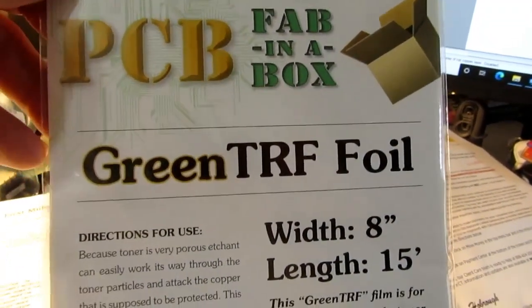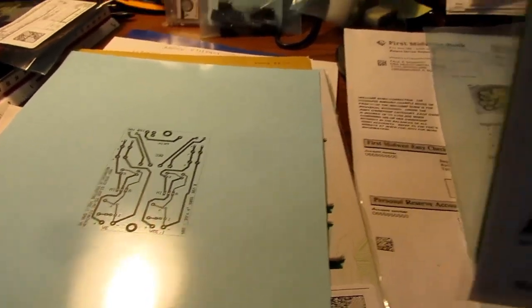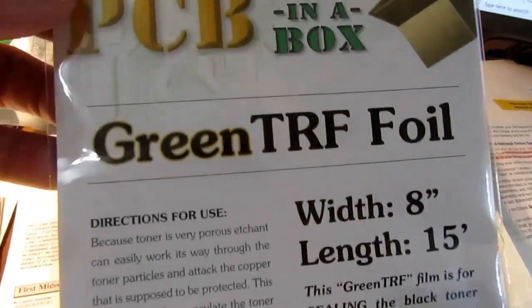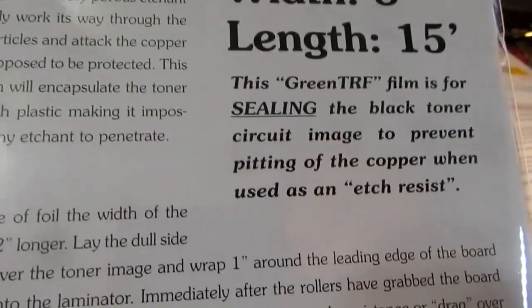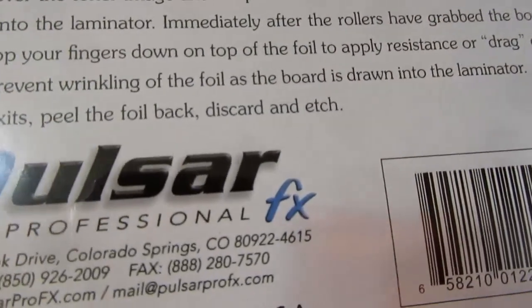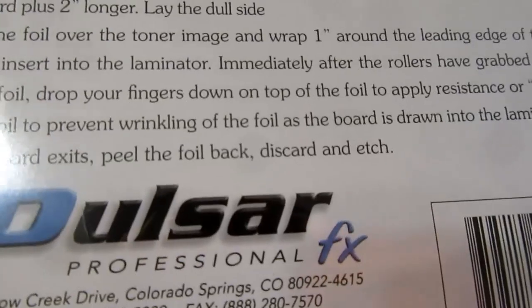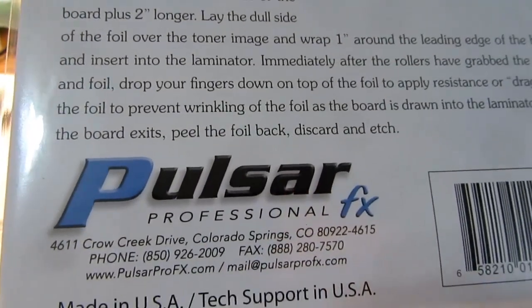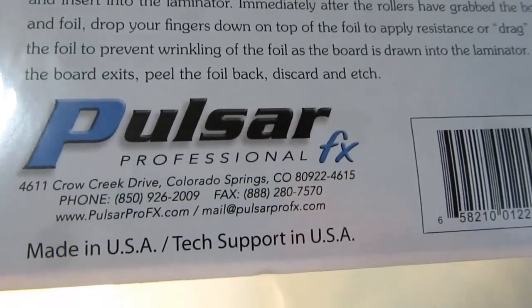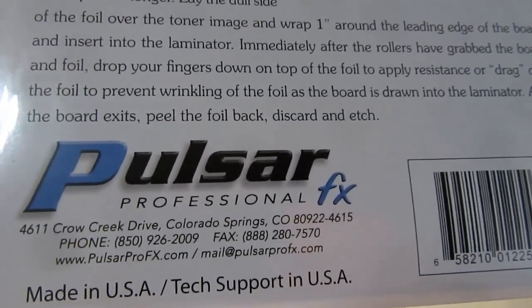Unlike the last time I made this board design, I'm still going to use my heat press to transfer the toner to the circuit board copper, but this time I'm going to follow that by using Pulsar's green TRF foil. They can't decide if they're calling it foil or film. But basically you lay this down. There's a dull side and a shiny side, I guess. Certainly a dull side. You lay this down over the toner image on the circuit board and then apply the fusing process. And there's either a foil or a film that transfers to the toner.